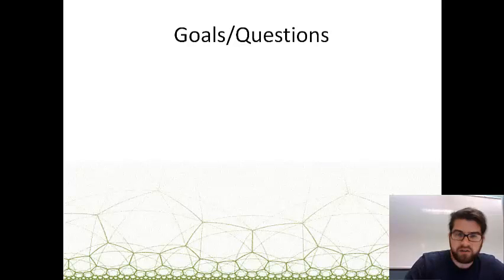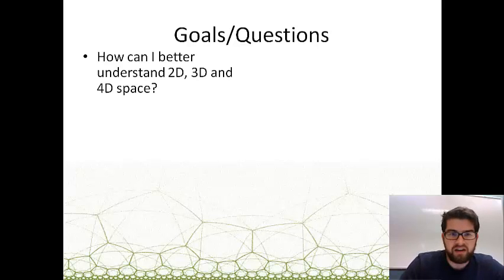Before we start, I just want to go over some of the goals and questions that I asked during this inquiry. I was really inspired by Brian Greene's Elegant Universe, which is a book about space and string theory, but I'm not talking about that stuff. I was just wondering, how could I get a better understanding of two-dimensional space, three-dimensional space, and four-dimensional space?